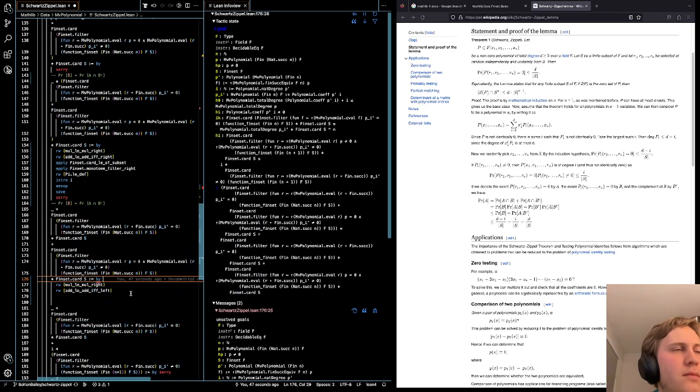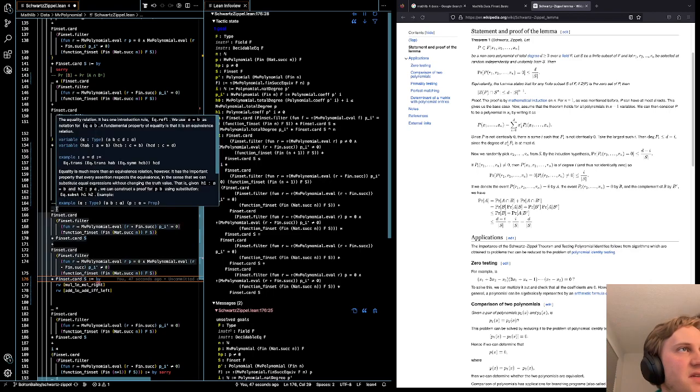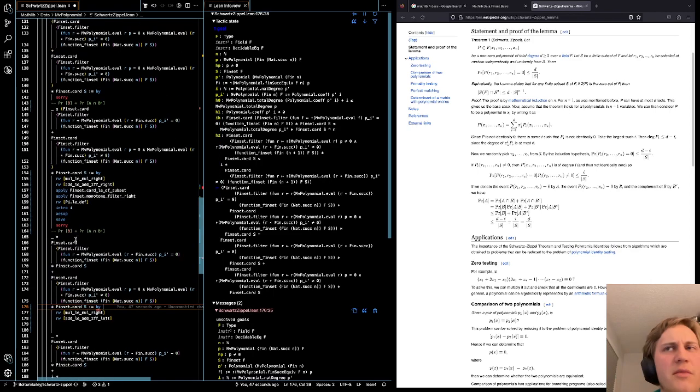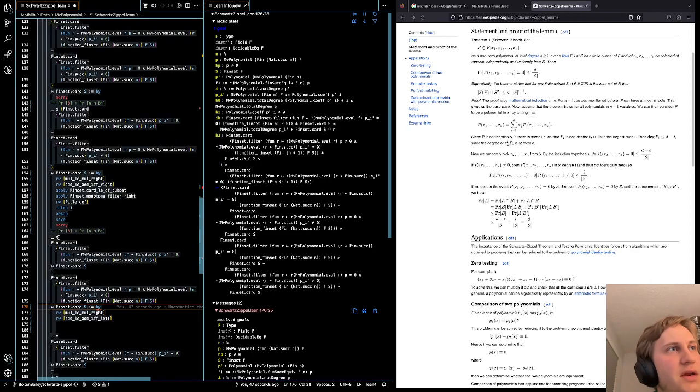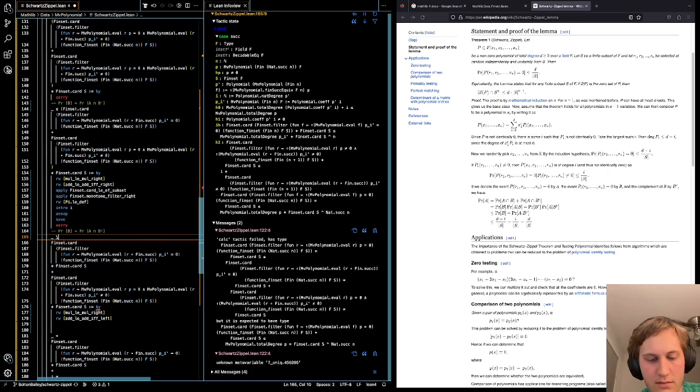Okay, wait. I'm a little confused because now it seems to be telling me that it does understand what I'm saying, right? There's an equal sign here. Oh, but I also feel like this probably should not be an equal sign. It should probably be a LE. So this programming language is the Lean theorem prover.